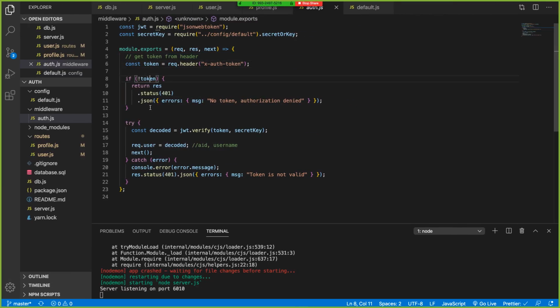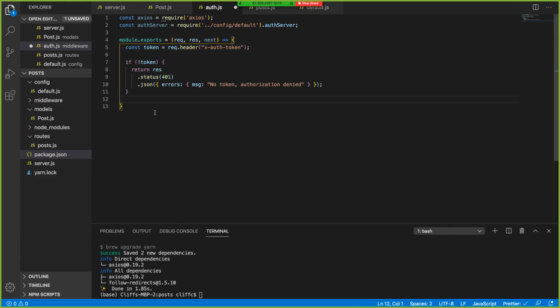So just going to pretty much copy this section right here. This right here has nothing to do with actual JSON Web Token or the secret key. So we can just copy this literally over one for one, pop it right in. And otherwise, we can do the try catch. We can also add in, do we need the async? We do need async here. Yep, so we're going to add in the async. We're going to need to do the asynchronous request of reaching out to the other server.